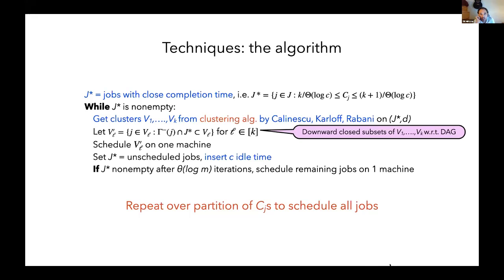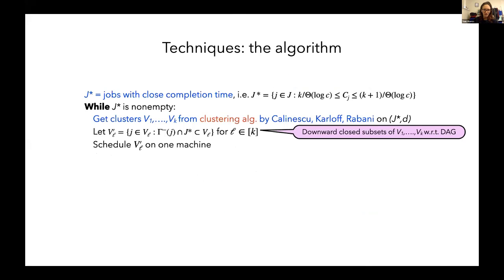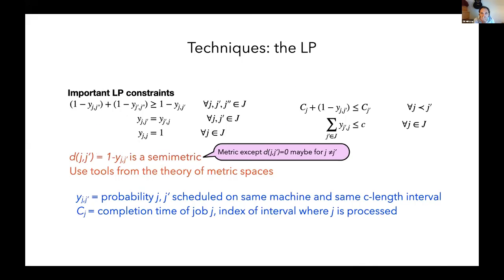Can I ask a question? Mm-hmm. Would you recommend someone to implement this? Do you think it's implementable? As far as I see, you have to build some LPs, right? Yeah, so the LP is not too big here that I showed you.